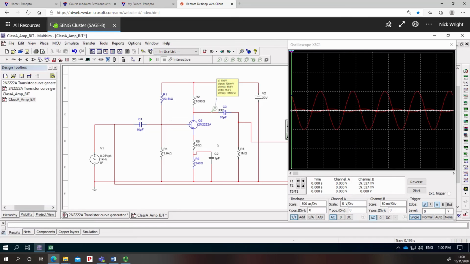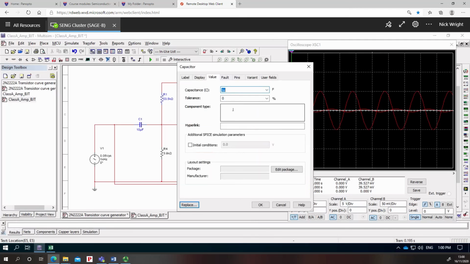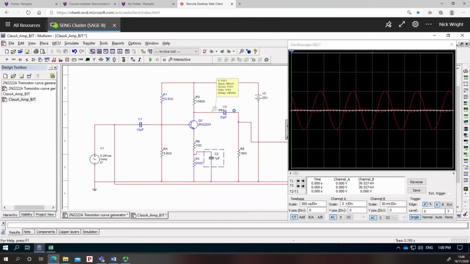That's because the capacitor is no longer acting effectively as a bypass, and the high value 240 ohm resistor is bringing down the gain. So you can experiment with these circuit values in real time to check that your understanding is correct.